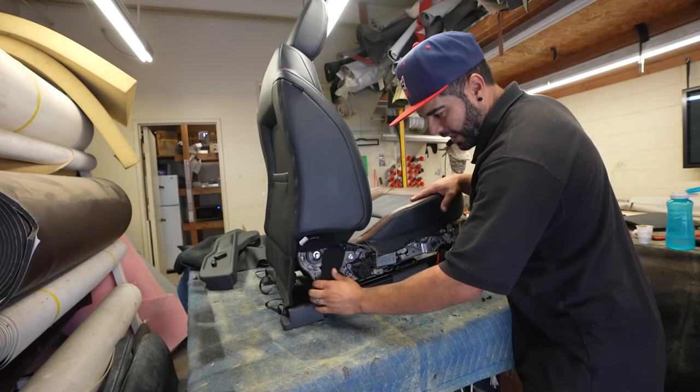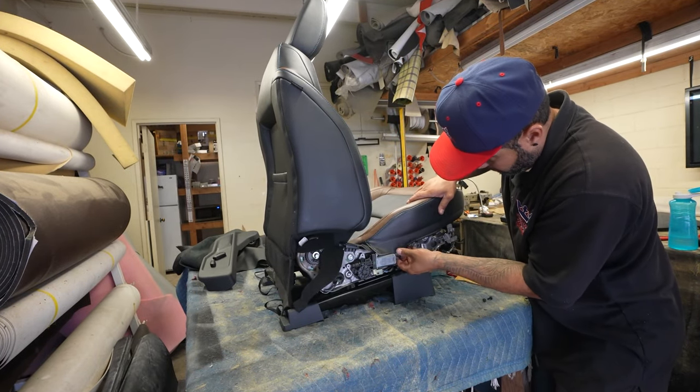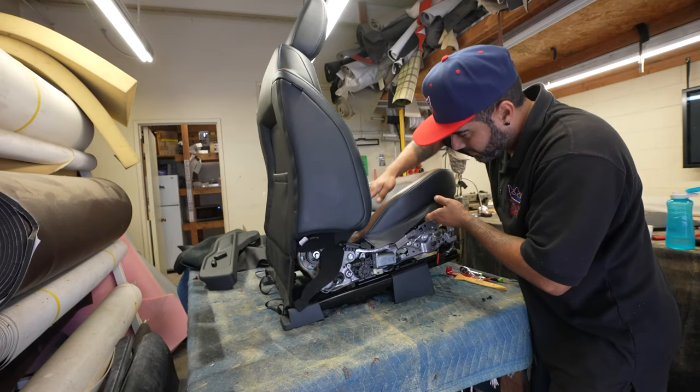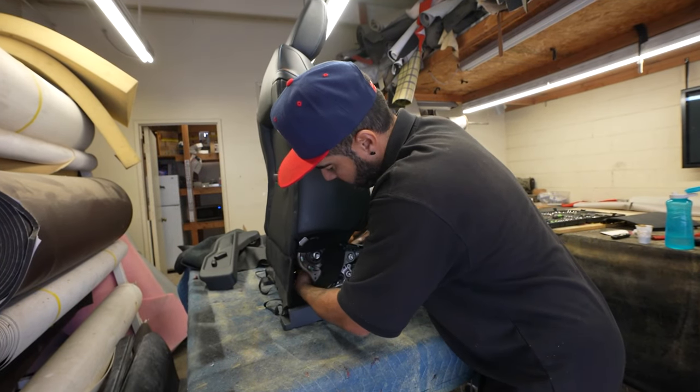All right, now that we have that off, you're gonna see these plastic clips that I was showing you guys. Pop them off here. The seat's off, but something else is holding in the back. There should probably be some other plastic pieces.